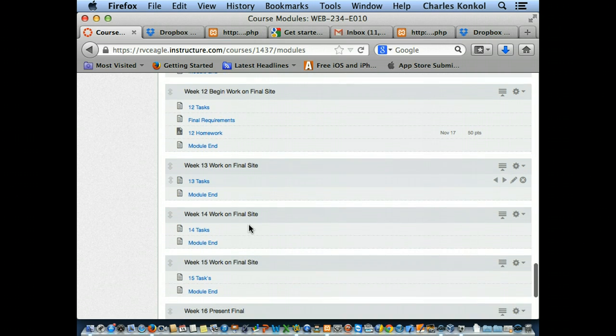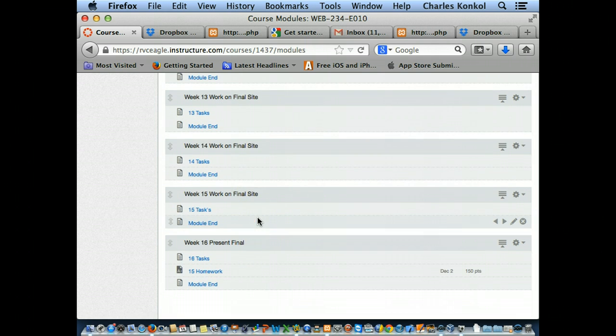So on weeks 12, 13, and 14, I will be here. You're not required to be here those nights unless you want to come for help, but I will be here all 3 nights. On week 15, I need everybody to be here because I need to check everybody's work off. I'm going to even ask the online folks to come that night, just to stop in for 5-10 minutes to make sure you have all your ducks in a row for your final presentation on week 16, because I'll have a little checkbox thing to check off for you on everything to make sure you got everything. And that's it. Week 16, we'll give a presentation in here.